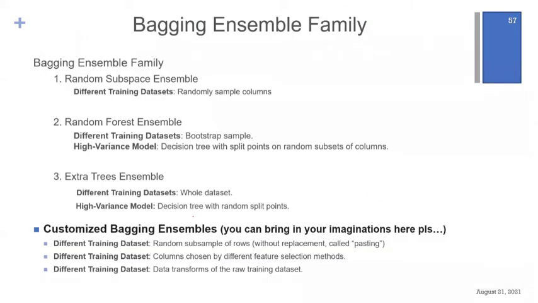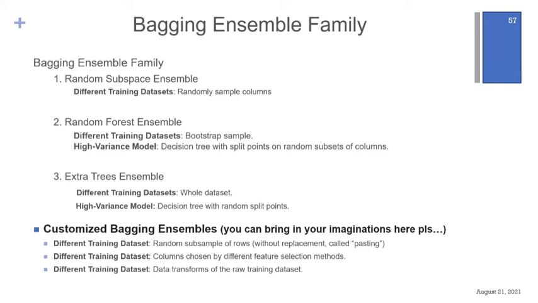Now, one important point I want to clarify is this. There's something we call the family of bagging ensemble. What are the different ways that we can come up with a bagging ensemble? Things have developed. In those days, there used to be only one way of doing it, but now a lot of ways have been developed that can hopefully make the result even better.